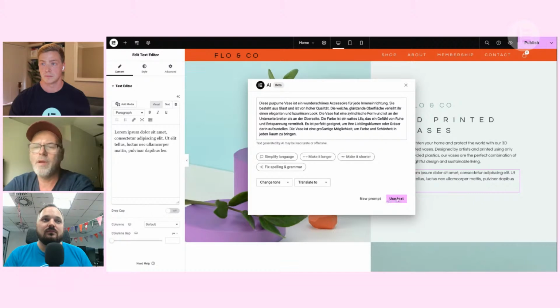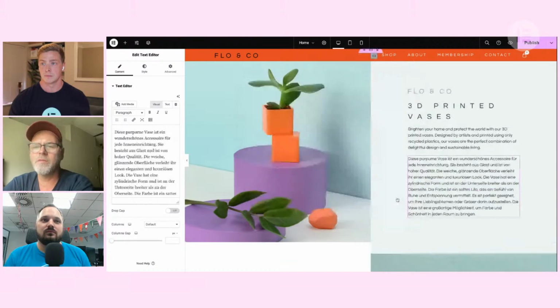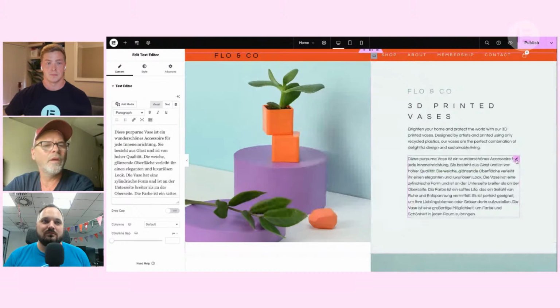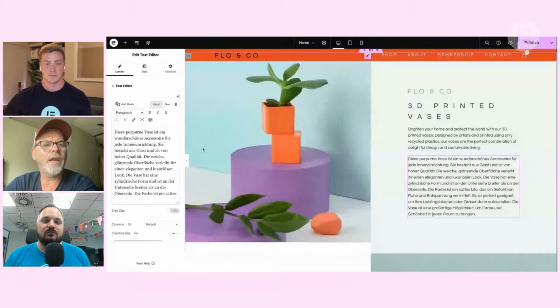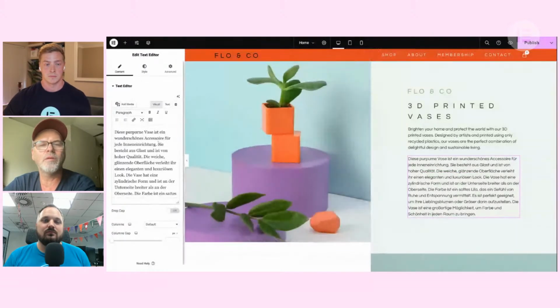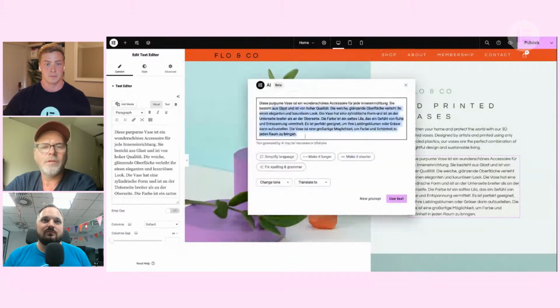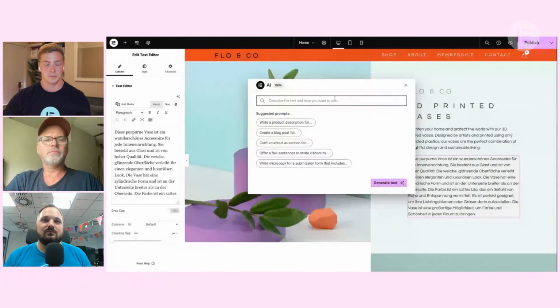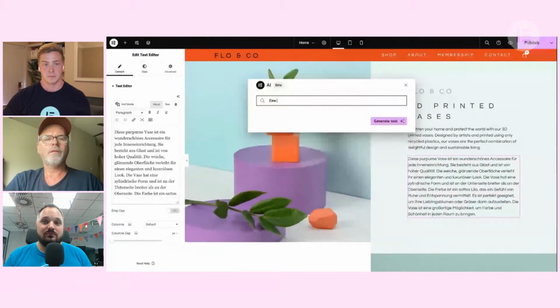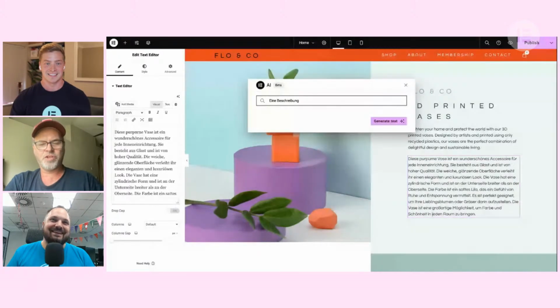But I also want to try something else. So the site language is in English, and if I wrote the prompt in maybe German, so you'll have to translate that for us. Oh, this is a description.